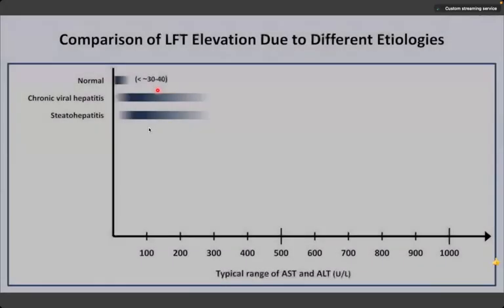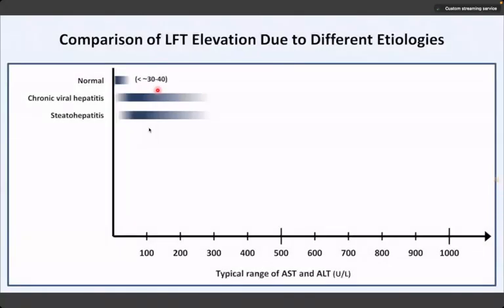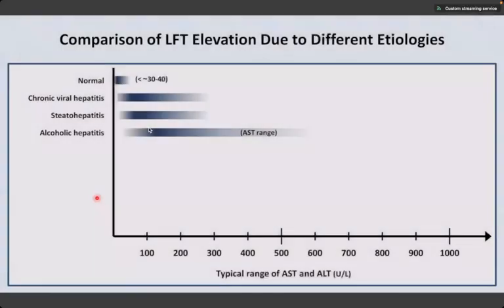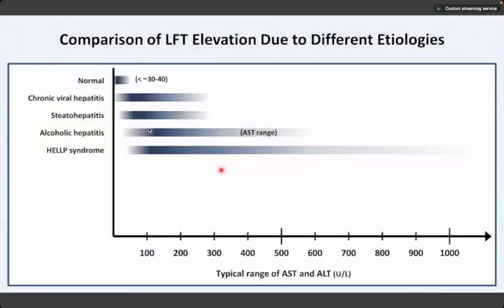Some sources advocate for a lower limit than this. In chronic hepatitis B or C or with steatohepatitis, the transaminases can be near normal or even normal, and they're usually not above 2 to 300 units per liter. On the x-axis we have the actual value, and on the y-axis we have different pathologies. In alcoholic hepatitis, the AST typically ranges from about 100 to 500, with ALT about one half of that. In HELLP syndrome, a life-threatening complication in pregnancy that we just discussed, the transaminases are usually above 70 and can range into the high hundreds.